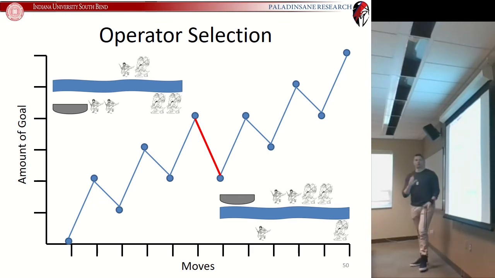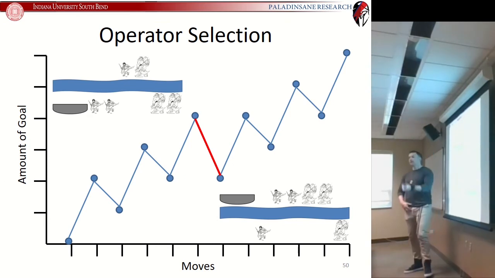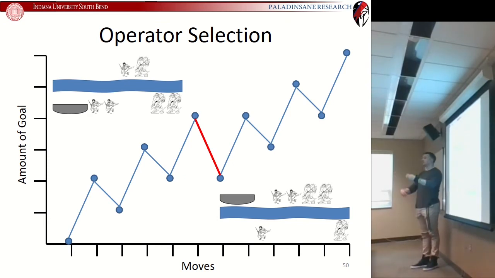Exactly. So one of the reasons why this move right here is also difficult to see is because of that idea of a mental set, because of that idea of applying moves that have worked so far. So if you take a look here and you say, all right, I'm solving this problem, I've never tried anything, let me try this. I'm going to take 2 across. I'm going to bring 1 back. Hey, that seems to have worked. I've gotten 2 across, I've taken 1 back, I've made progress.